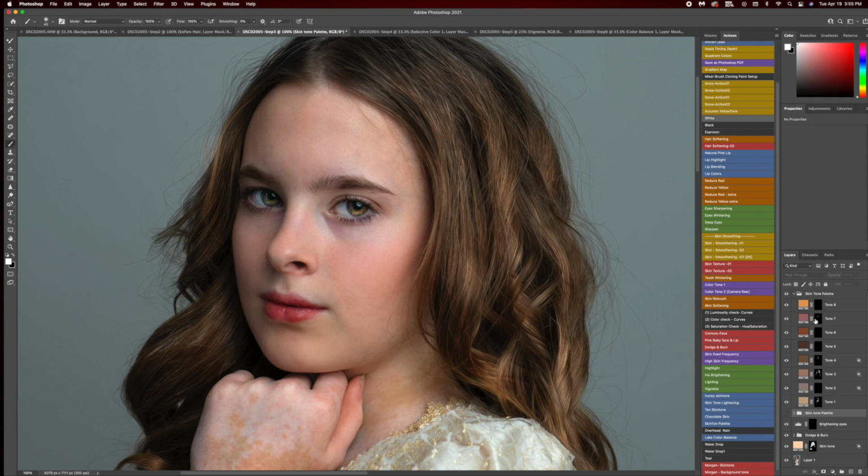So I already done this, so I make just 40% just on her cheek, so I use opacity just 20%, just paint on her cheek just like that, and then I do like contour her chin like here. So depend what you're looking for, the look you're looking for. So this is my look, my style. So that's it.